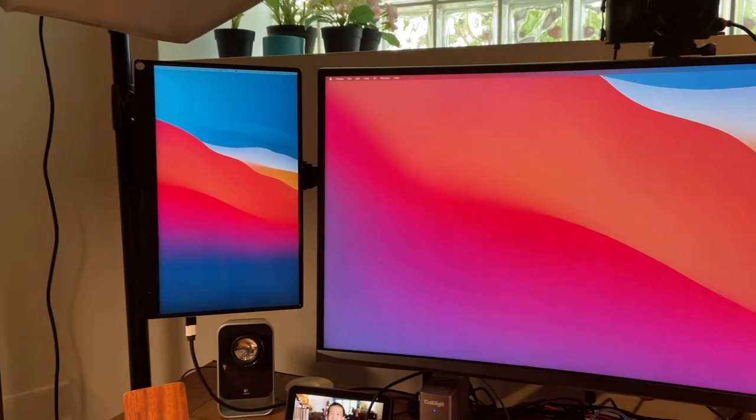I used this for my Zoom wedding and it worked out flawlessly — no glitches at all, everything was clear even out in the bright sun. On a daily basis at my desk with my Mac Mini and 35 inch ultrawide monitor, I use it as a second monitor. Because it has the VESA mount on the back, I can mount it on my monitor arm horizontally or vertically. Vertically I can put Slack on top and email on the bottom. I can also use it as a second monitor upstairs with my laptop, plugged in with just one cable.